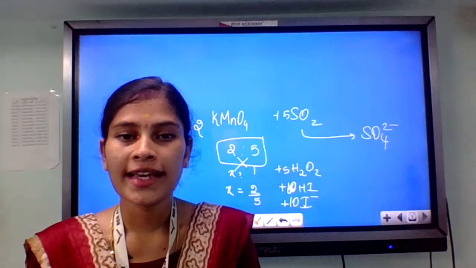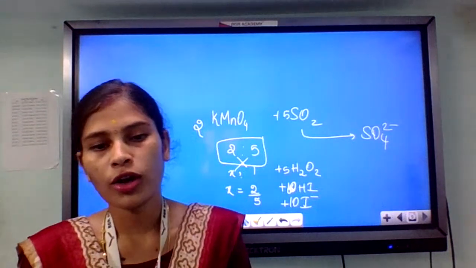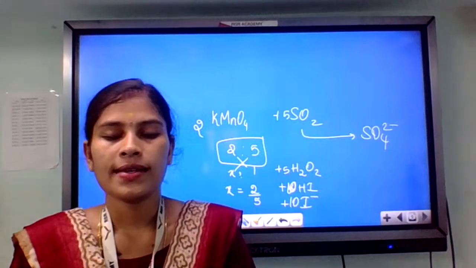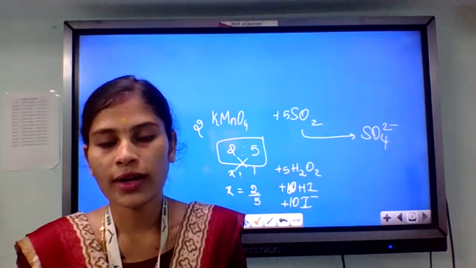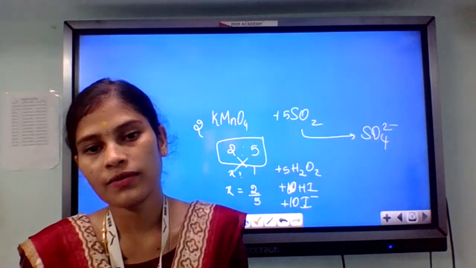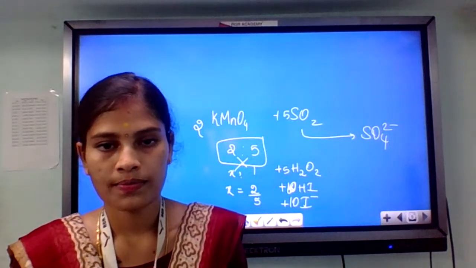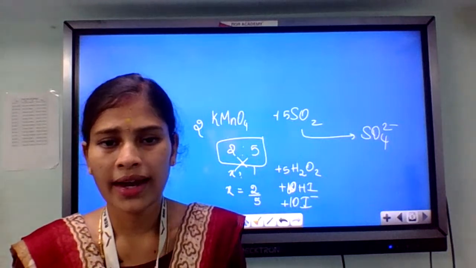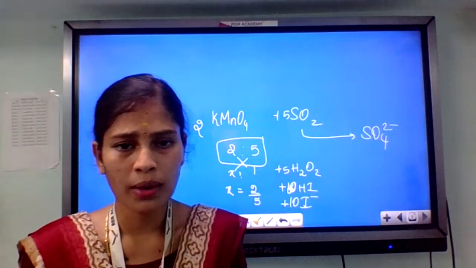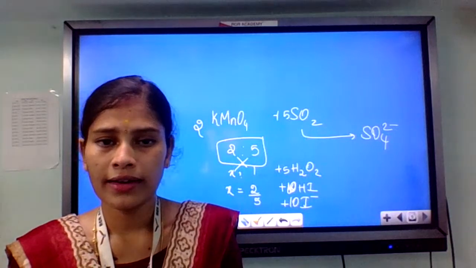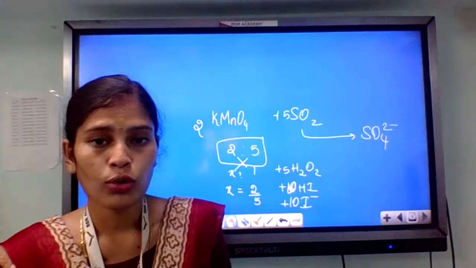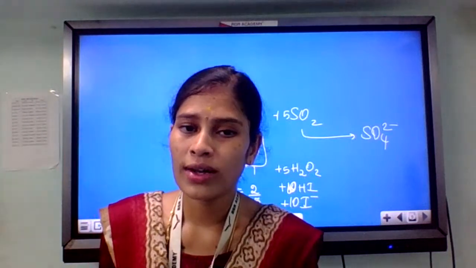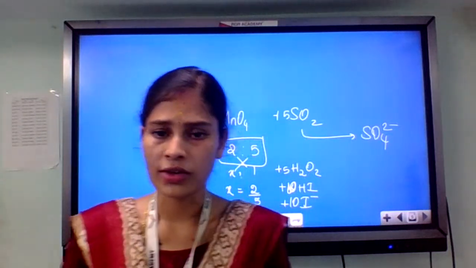So oxidizing agent, what are all the mild, what are all the strong oxidizing agent, and then reducing agent types. Few reducing agents are specific. So what are those? Lithium aluminium hydride we can use for cyanide to amine conversions, and then reduction of aldehydes, ketones, and oxidation of alcohols. Both are reversible kind of reactions.